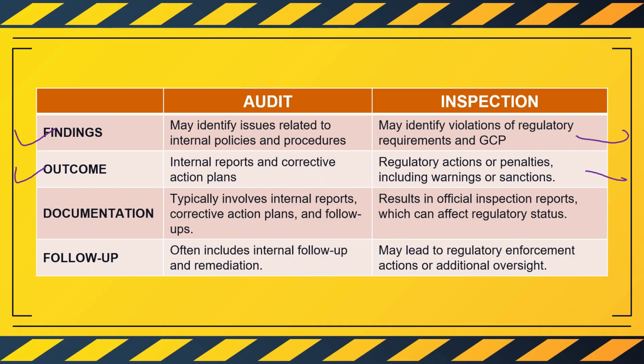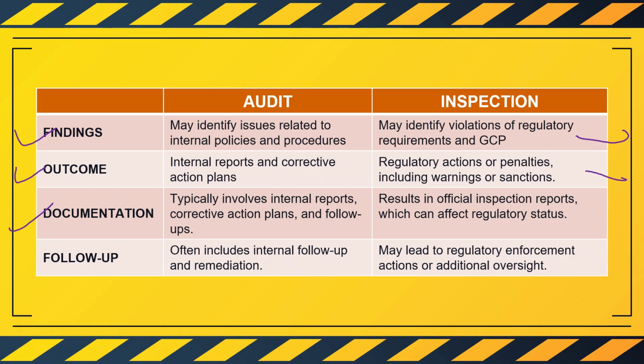Now let us focus upon the documentation. When it comes to audit, the audit report is essentially internal documentation. Because the audit is conducted by the sponsor or the QA authority, it is for their own use. Essentially, this audit report is never shared with the site. What they share is the CAPA plan, that is the corrective action plan, and what follow-up the CRA, or the sponsor and the CRO, has to take at that particular site. So that is how the documentation or the audit report would look.